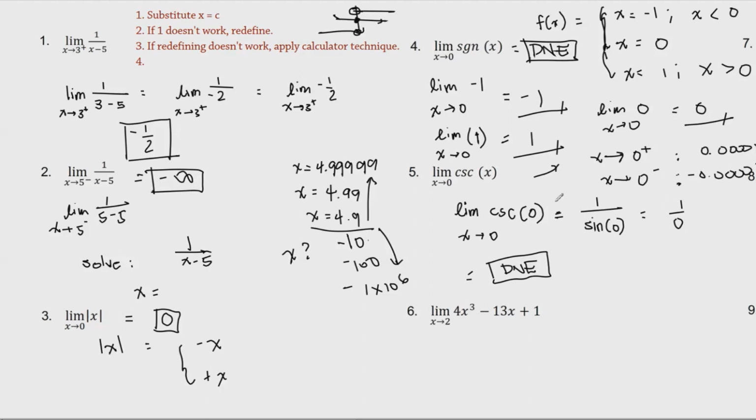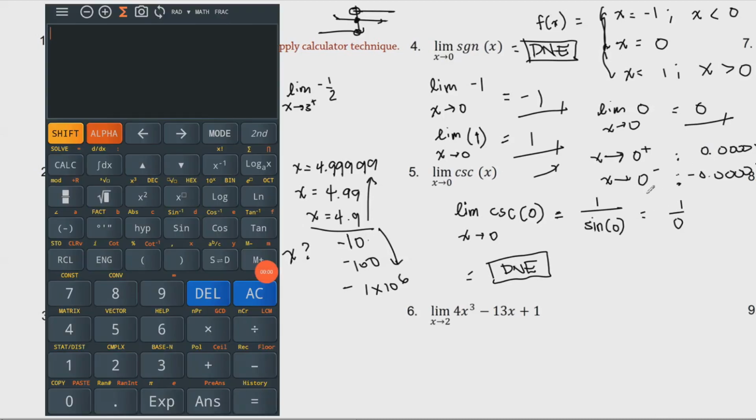something like a mode, and then radian, so your calculator won't be confused with all the values. But of course, if your calculator can evaluate in radians for these very small values, then you might as well use degrees or just use 0.1 or negative 0.1 in this case. So I'll just be solving it, and I'll be using 1 over sine. I'll just type in 1 over sine and then x, press solve, and when asked about x, I'll be writing 0.001.